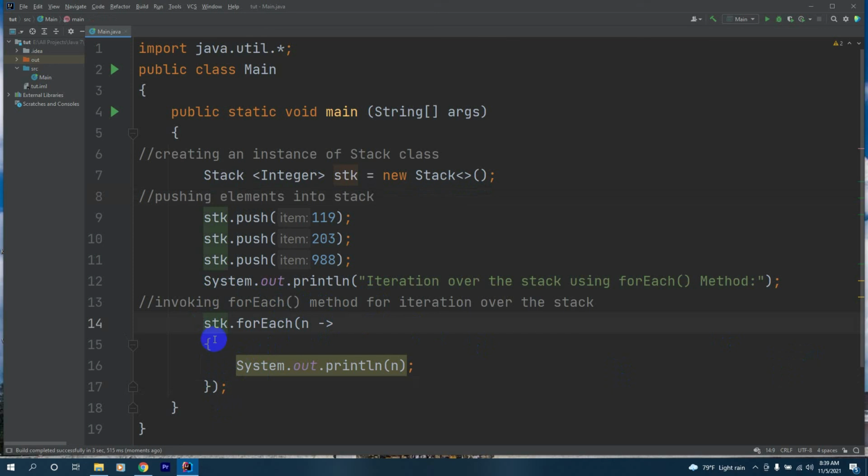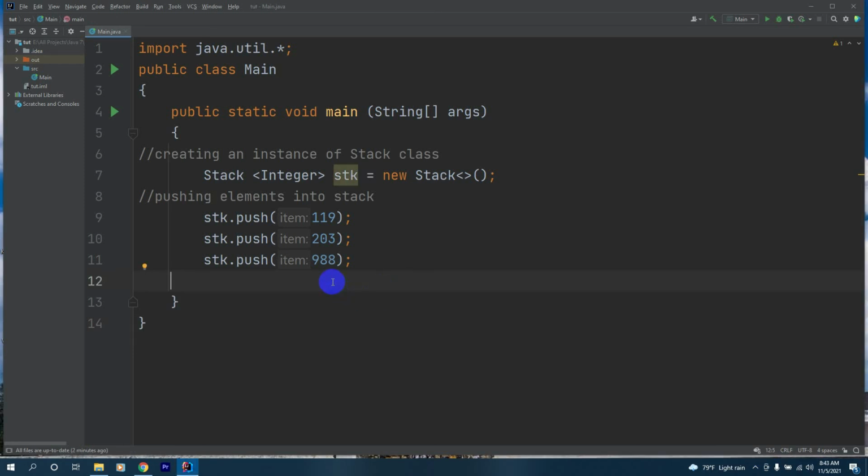The for each method is declared as stk.forEach, and we give these brackets, and inside we say the value. When we give the name of the value we put an arrow sign and give curly brackets, and inside it we can give our code or the souts, and then we close it with this bracket.